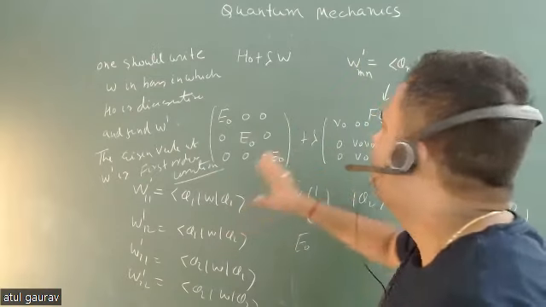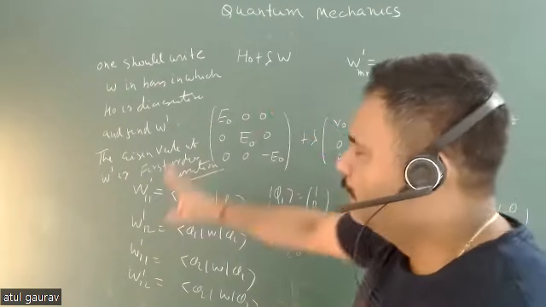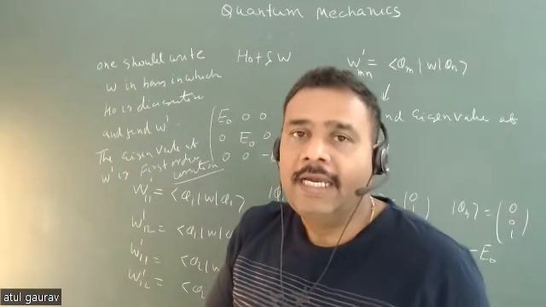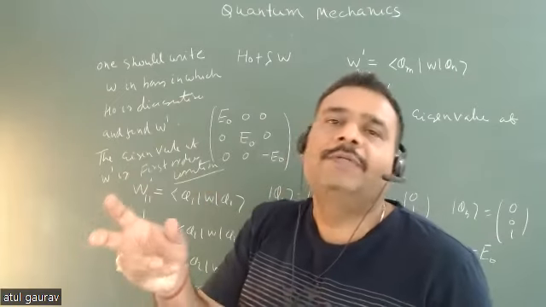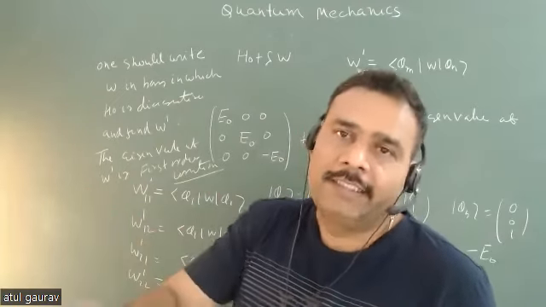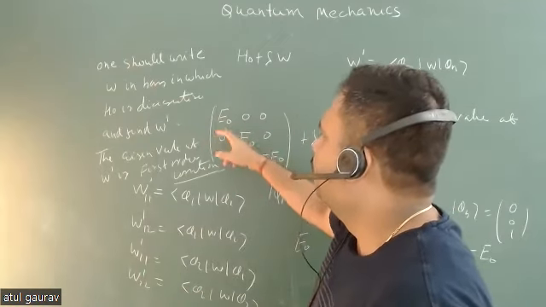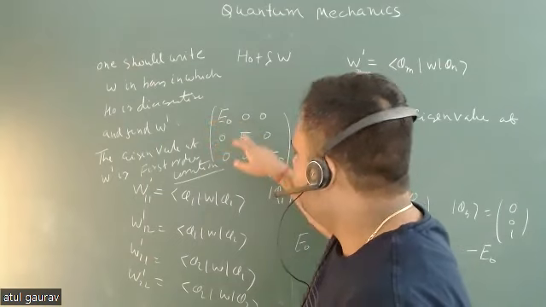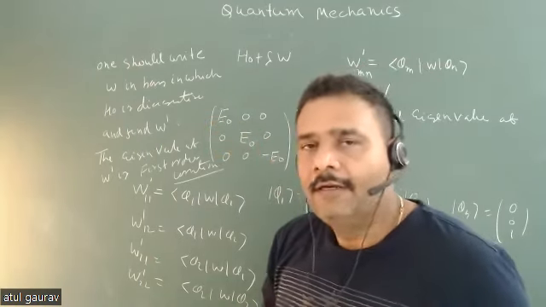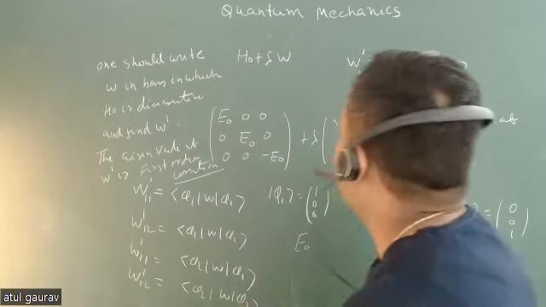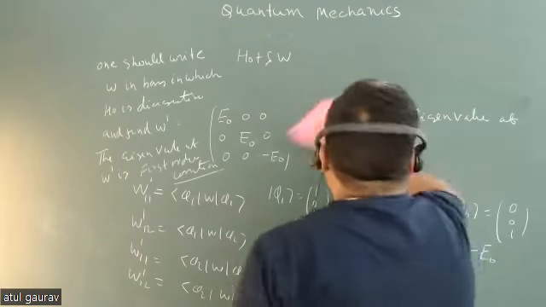Only the concept is that you have to write your W in a basis in which H naught is diagonalized. And you have to be very careful to take only that subspace where degeneracy is there. For example, in this original Hamiltonian, degeneracy is associated with phi1 and phi2, so we write W dash in a basis of phi1 and phi2. So this is your degenerate perturbation theory. Please go and revise your copy.